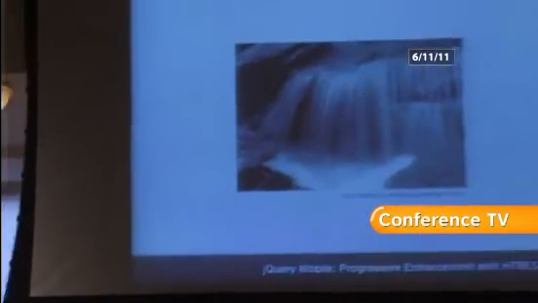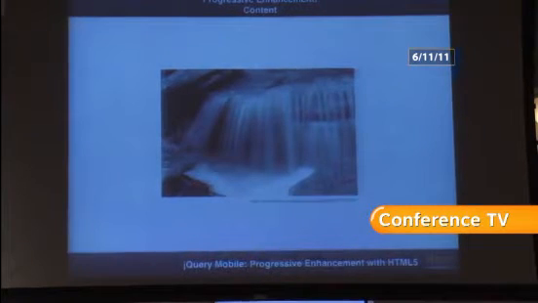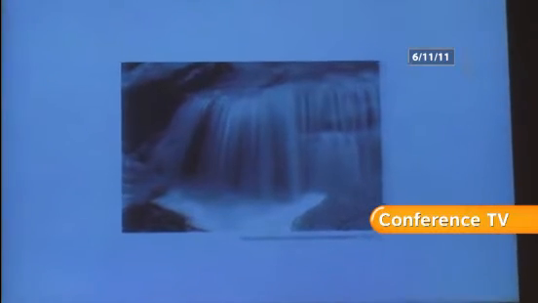So just because I'm a visual person, I came up with a quick example. To start off with, this would be the base core of progressive enhancement. This would be your content, and you wanted a user to be able to find information about a waterfall. In this case, we just have an image, but we could have some textual information, and they come to your site and say, oh, now I know what a waterfall is. It's water falling over another object.